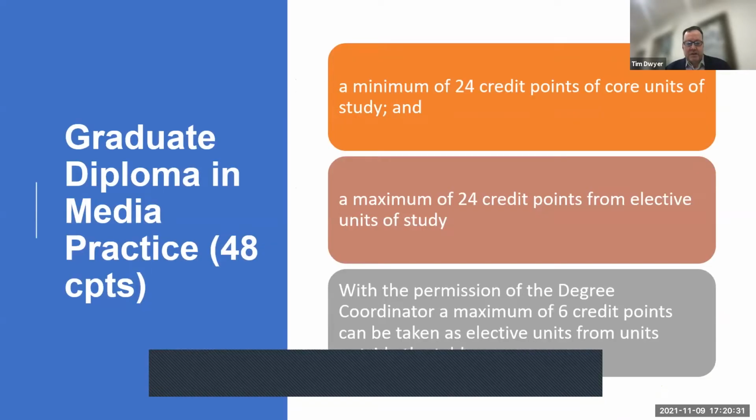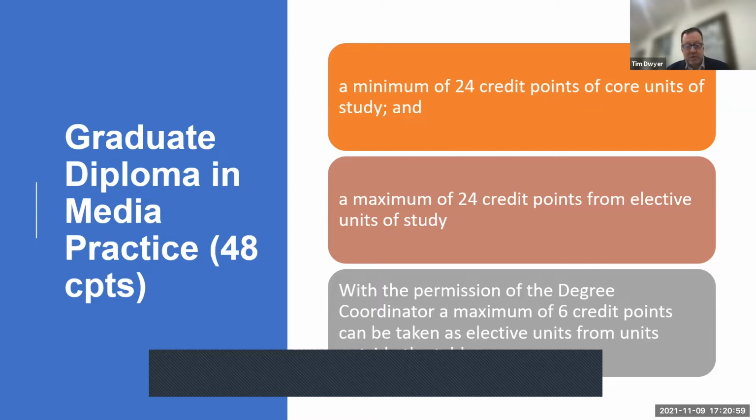Next slide, thanks, Sam. Okay, so there are alternative pathways other than an 18-month degree for students to fit into their working lives. There's a scaled back graduate diploma in media practice with the completion of 48 credit points, as opposed to 72 for the full degree.